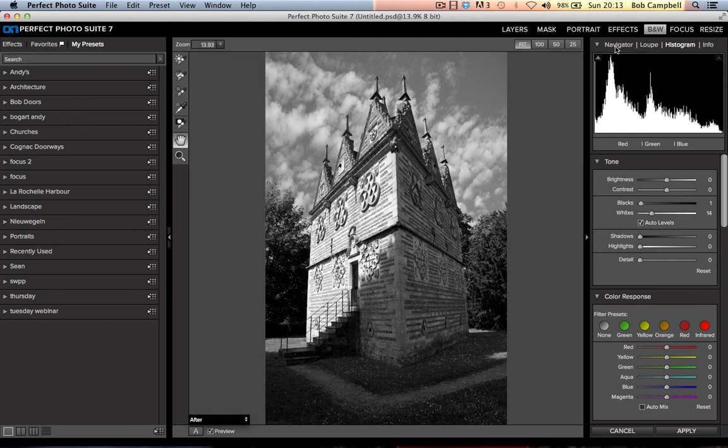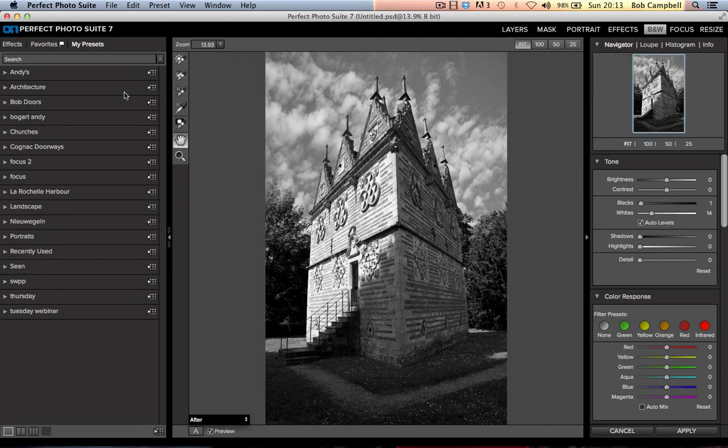So I'll just switch that off, go back to the Navigator window, and I'll select, I think, the brightness brush just to lighten a couple of specific parts of the image where those trees were and where you saw with the histogram that there are some pretty black areas. So I'll just lighten up the trees. You can see now the areas. I'm clicking on the bottom right-hand corner behind the building.